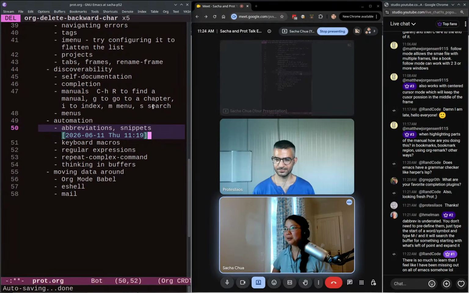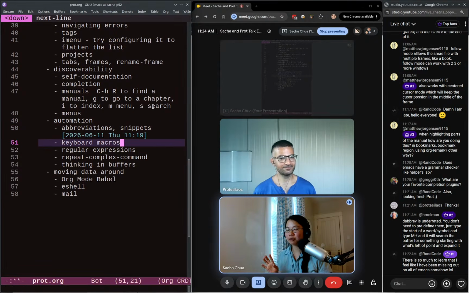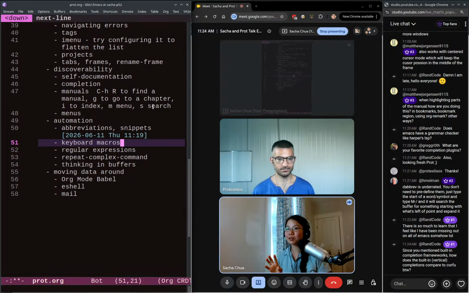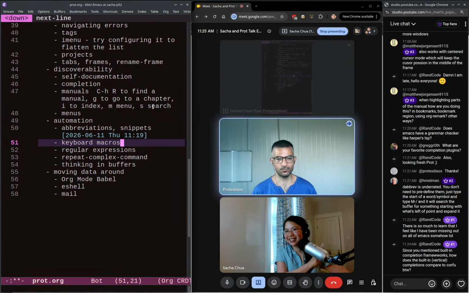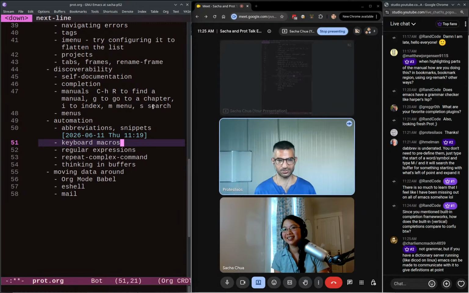Okay. We mentioned keyboard macros very briefly, but this is a very powerful chunk of things that people might not be used to if they're coming from an editor that is not Emacs. So keyboard macros. How do we explain it to people who are new to this? In its simplest form, you record what you typed and you can play it back. But the thing with Emacs is that you don't just record typing actions.